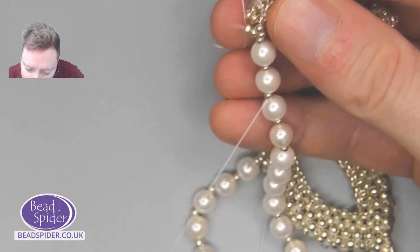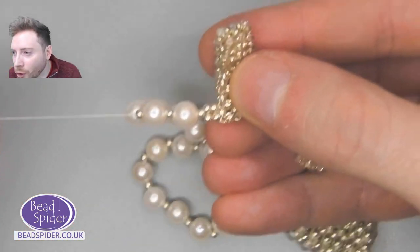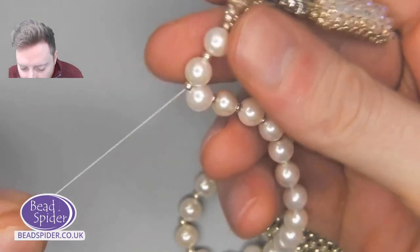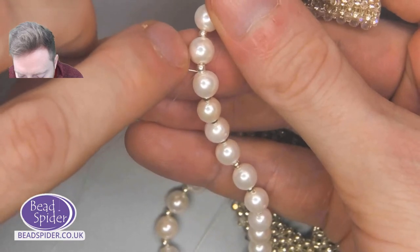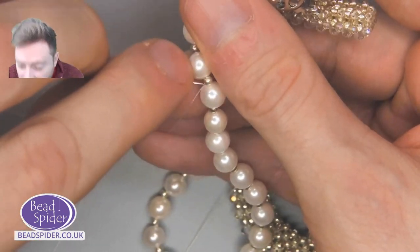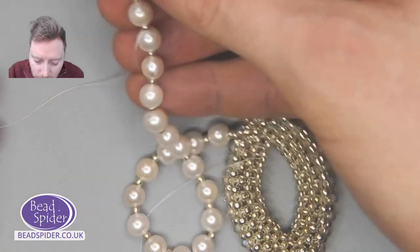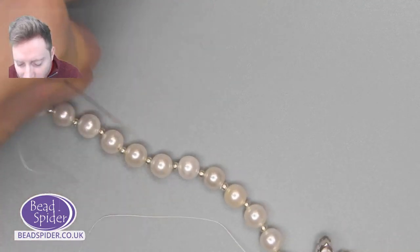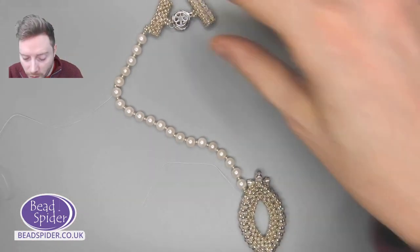We'll go through here. And again, this is going to help us to get a nice, tight, firm finish. See that? Look at that. That's nice and close down there. So keep it firm and thread all the way back down. Now, don't forget, of course, when you're wanting to check your size, stop at this point, because if you need to undo it and go, do you know what, I need one more bead, this is secure enough that it will hold it in position while you try it out.